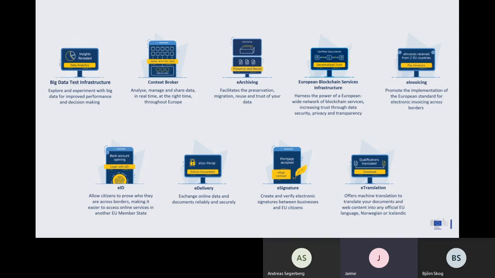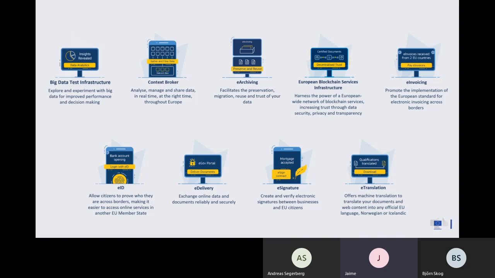The key thing about these building blocks is that they promote standards. So at the core of any one building block, you have a constituent standard or group of standards and specifications which may be defined by EU legislation. The building blocks support the implementation of these standards by first providing the standards and then offering a range of supporting services. So of the building blocks that you can see on this screen, we've got eID, e-delivery and e-signature, and they support the implementation of the eIDAS regulation on authentication and trust services in the internal market.